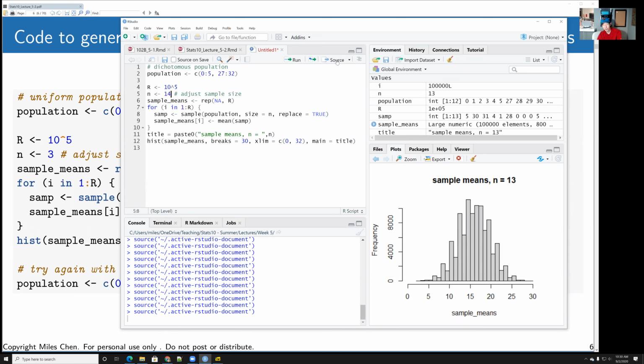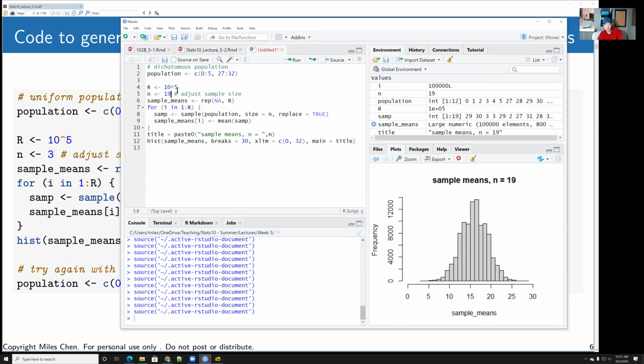13. So here, each time I'm taking larger and larger sample sizes, okay? So with sample sizes of 14, I probably have like 15 different peaks here, but they're all starting to overlap and merge with each other, okay? With sample size of 15, you can still see a little bit of the artifacts of the jagged distribution, but things are starting to look a lot more normal and a lot smoother here, okay?